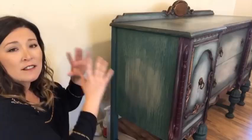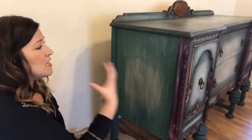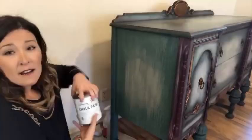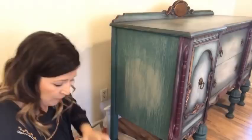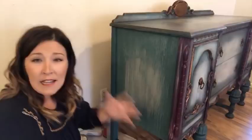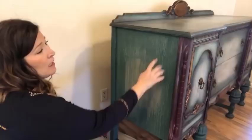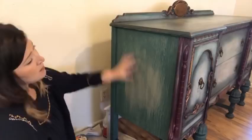Hi guys, Painted Patina with Andrea here. I'm going to show you today how I got this really nice blended finish on this piece with Annie Sloan chalk paint. It may be hard to believe but I actually got this finish with Florence, which is a pretty bright green by Annie Sloan. I also used burgundy and blended both of these with graphite, which is a really dark charcoal color with blue undertones — that's why you see more purple than burgundy or pink, and it brought the green down to a nice pretty blue.